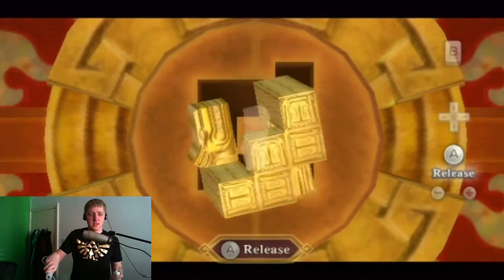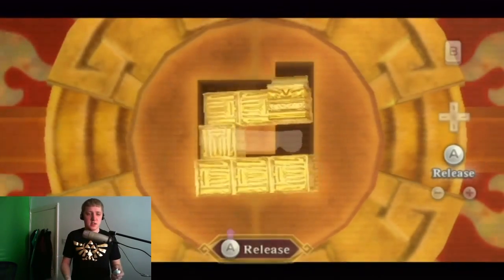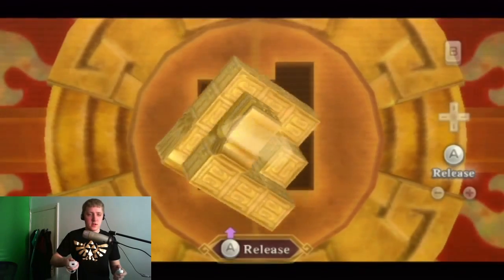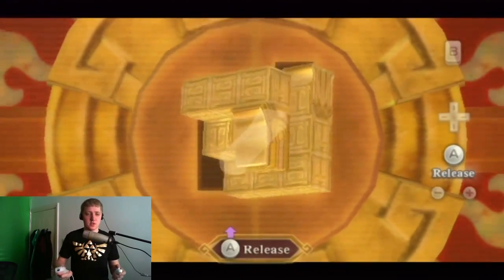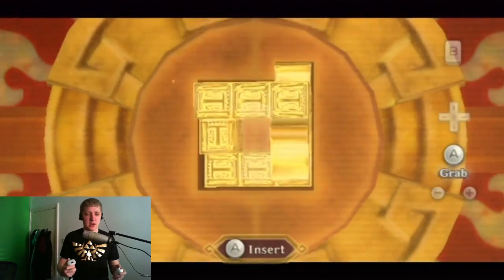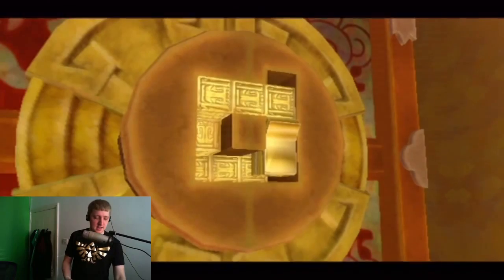Oh. So how do I rotate this? Oh, grab it. There we go. Where are we going? I'm thinking it's like... Oh, God. This is going to take like an hour, isn't it? So, oh, wait. I think I got it. No, I haven't. So that little tail bit there has to go upwards. It's like this, isn't it? Pretty sure it's like that. Yeah, got it. I knew it was that. Insert! Oh, yeah. I got it.